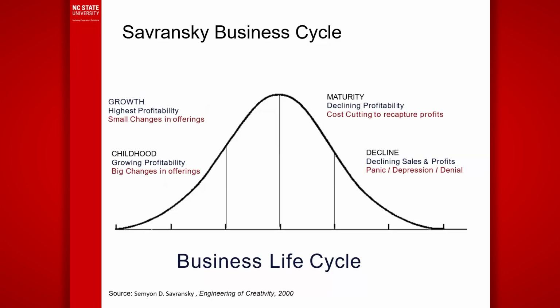Things are very good. Then you cross over the curve and you start declining. Your profits start to decline, and maybe competition is starting to come in. Maybe the market is starting to saturate. There can be lots of reasons for this. And then at the end, the product goes out of business. Essentially all products go through this cycle.